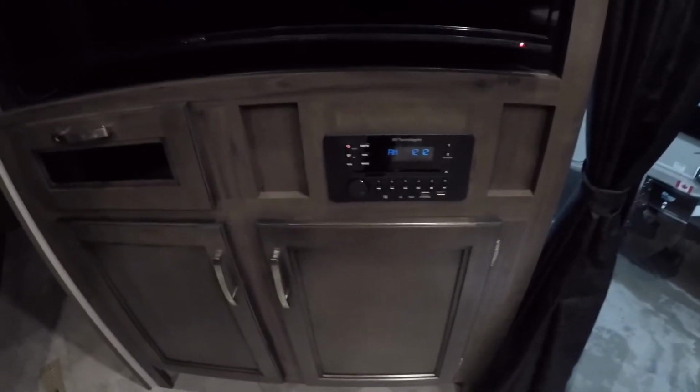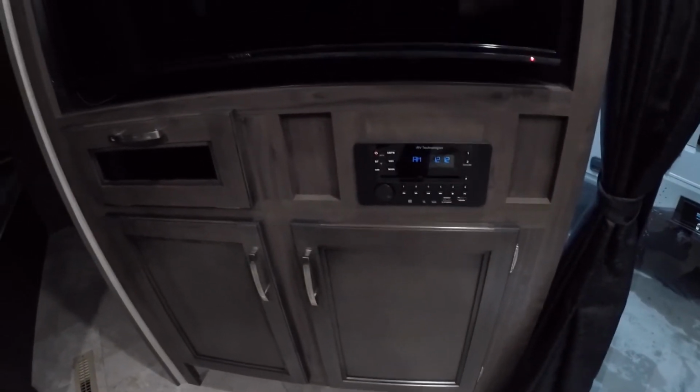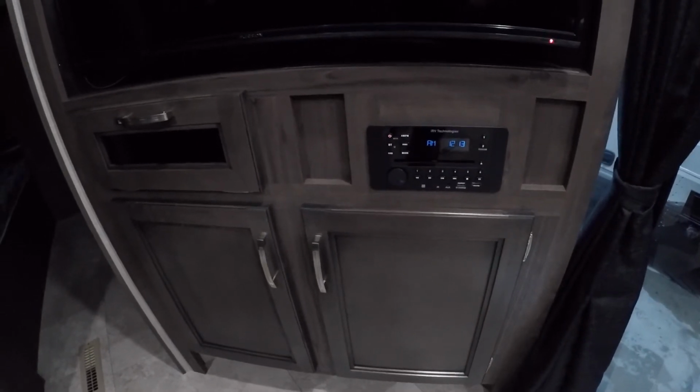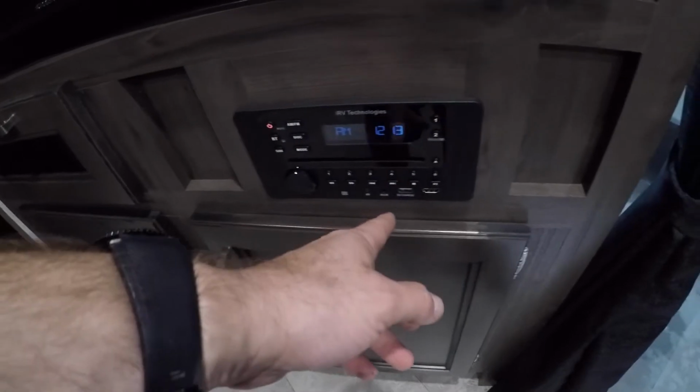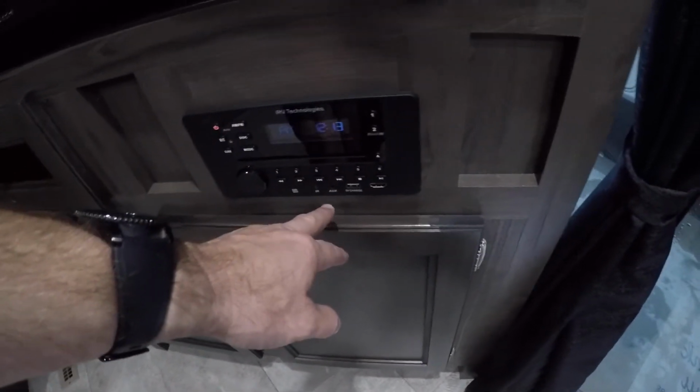So we have your stereo for the unit. The stereo can operate in two different zones. Zone 1 being inside the trailer, Zone 2 being outside on the awning speakers I showed you earlier. You also have Bluetooth connectivity, as well as a USB, auxiliary, and HDMI ports.